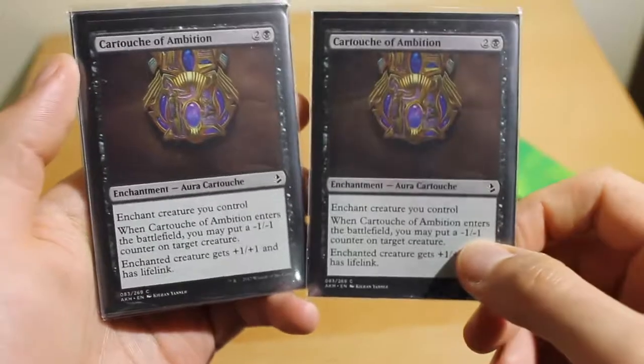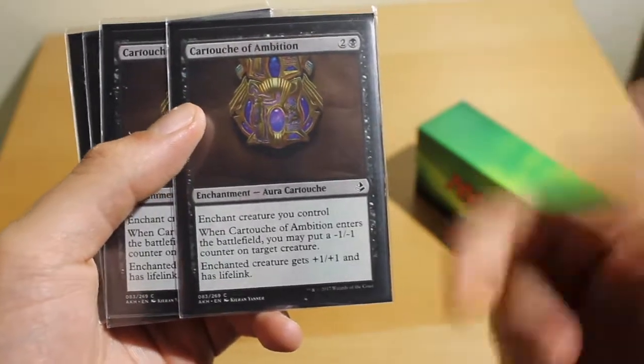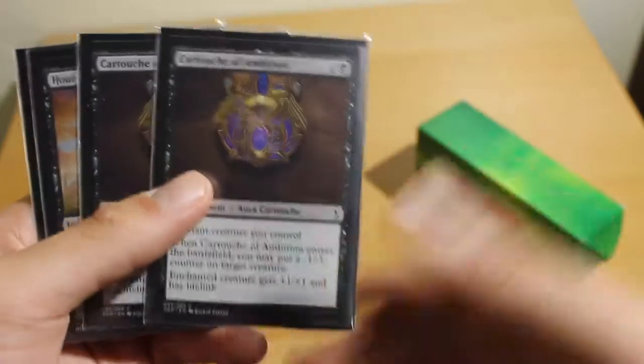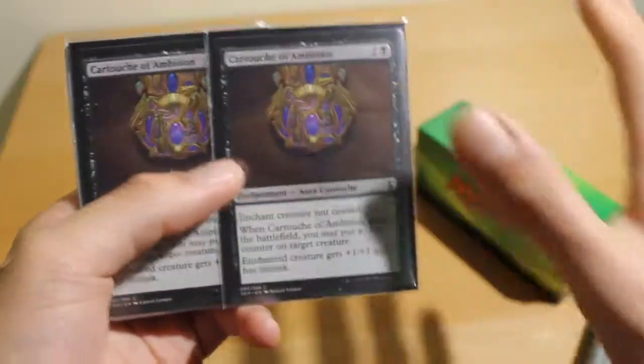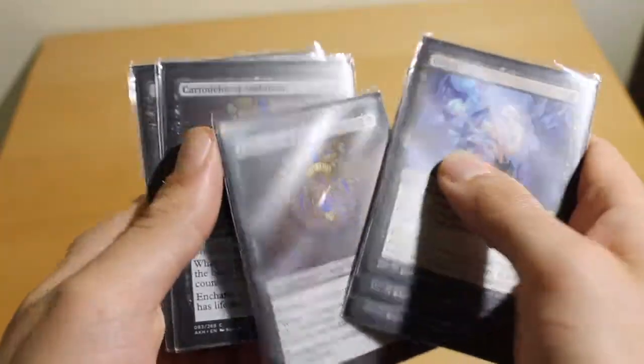Still, I think this is a good card to main deck at the moment. Obviously against control it's not really that good, because you put it on a creature and then it gets exiled, or Settle the Wreckage, or it just blows up to board clears or whatever. But as far as what I'm seeing at least, I think this is a good main deck call. Obviously in the sideboard, you can swap it out.